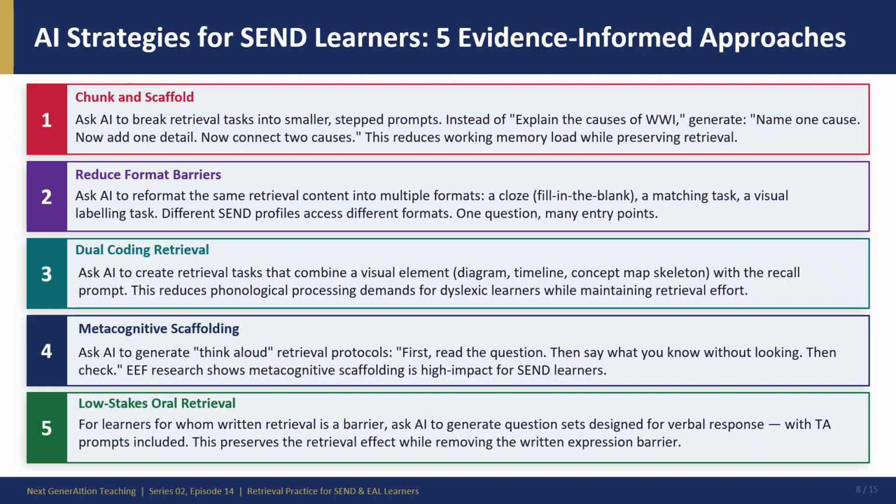And strategy 5. Low stakes oral retrieval. For learners for whom written retrieval is a significant barrier, ask AI to generate question sets designed for verbal response with TA prompts included. The retrieval effect does not require written expression. Speaking your answer from memory is retrieval practice. This approach preserves the learning mechanism whilst removing the barrier.